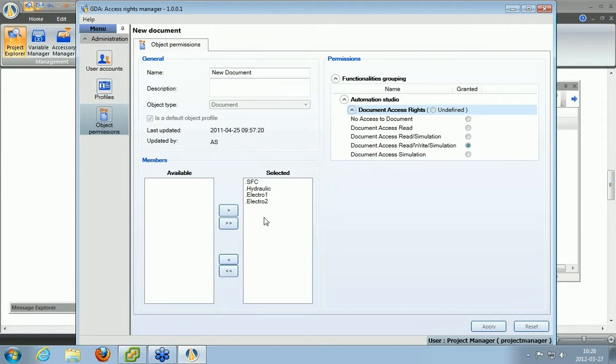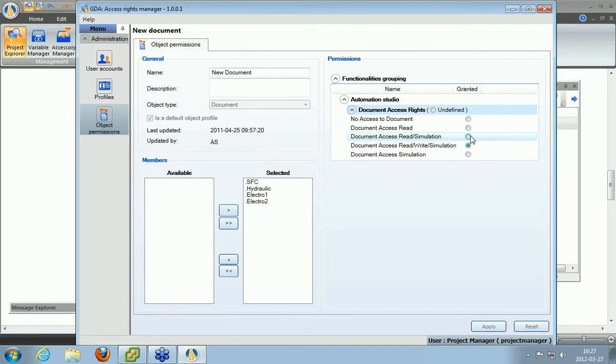For instance, if I were to add new documents as the project manager, and the new documents are not added to any object permission, then by default, the new document that will have been added will not have any forms of access. So I will not be able to read, write, nor simulate the new document. So with this new document permission, any new document added will be added to this list here and will be granted the permission that is defined here. So if I do want to restrict the access by default for new documents, I'll always define it here.